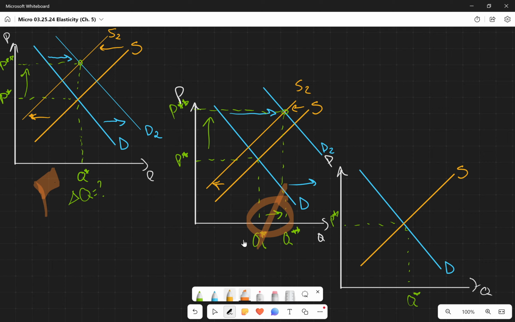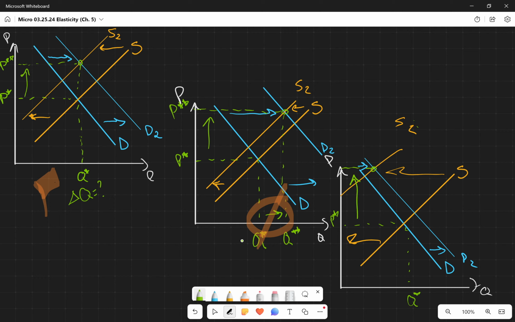And how do we know that it did not? I mean, we don't know. More information is needed, right? It's ambiguous, or more information is needed. And so the other way that we could draw this is with a huge supply shift inwards and a very tiny demand shift outwards. And if we were to do that, now our new equilibrium where the S2 meets the D2 is up here.